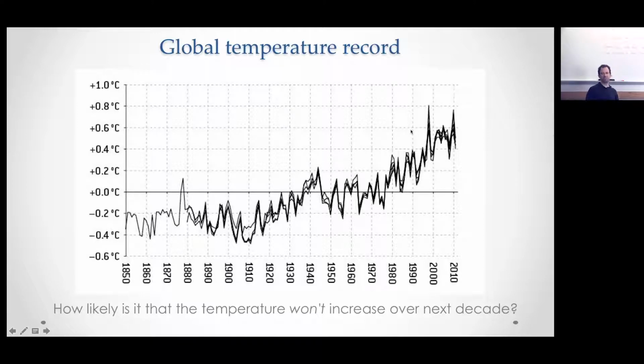But you can see there's variation here. The biggest variation, by the way, is the 11-year sunspot cycle. So there are actual astronomical sources of variation here as well. On multiple timescales, there are some like 100,000 year cycles as well. So he posed the question, how often are we going to see a flat decade even if the temperature is actually going up? How would you answer that from this data? Any guesses?